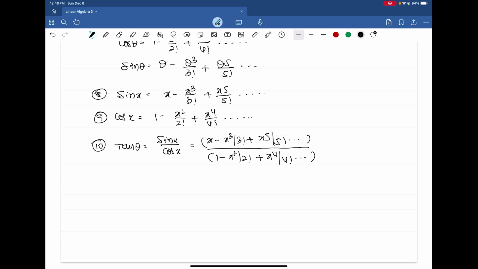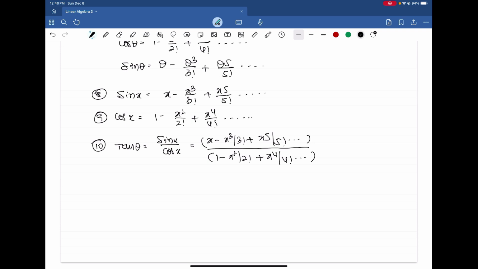This is tan x. Can we divide the infinite series by another infinite series? It's not possible. Very difficult. There is a procedure to write the series. That's what I told in the beginning, that I will tell at the end of this lecture how to write the series. And from writing the series, we will go to the integrals, definite integrals, improper integrals. Then we will go to Leibnitz rule.